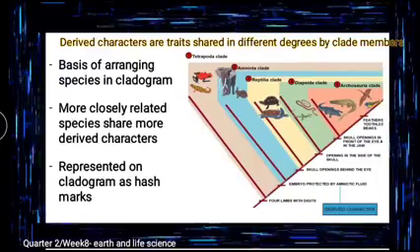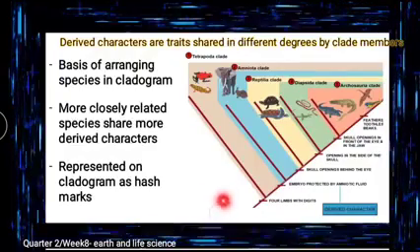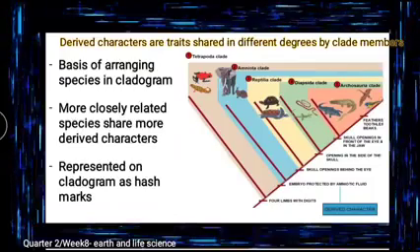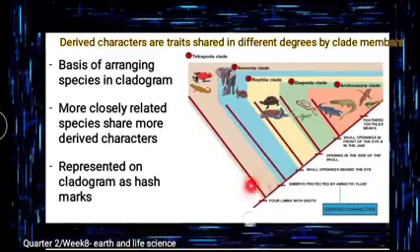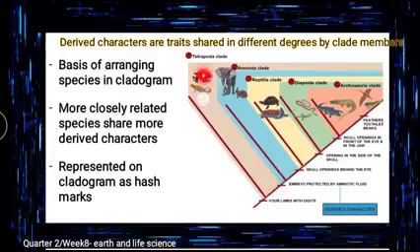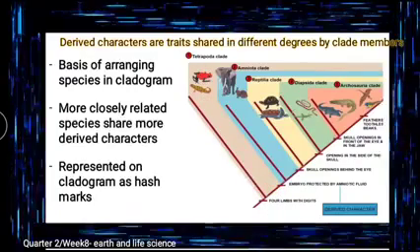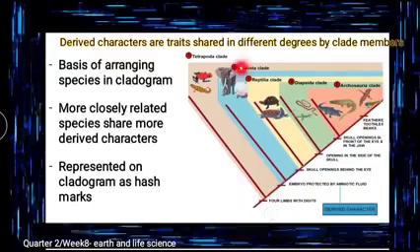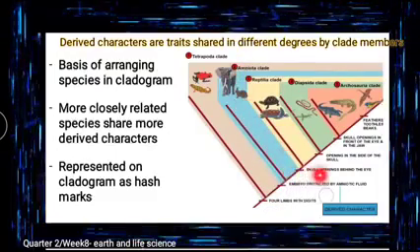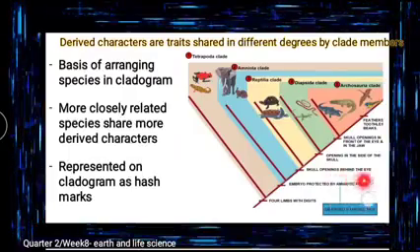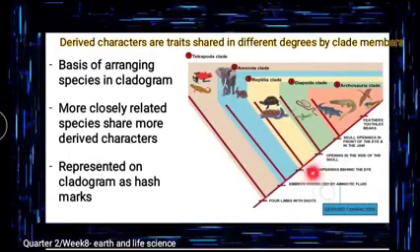So, again, in this part we have the time, and it goes by in this part. All of these have an ancestor with four limbs with digits. So, we call this one the tetrapod clade. Okay? We also have the amniota clade, where the embryo is protected by amniotic fluid.